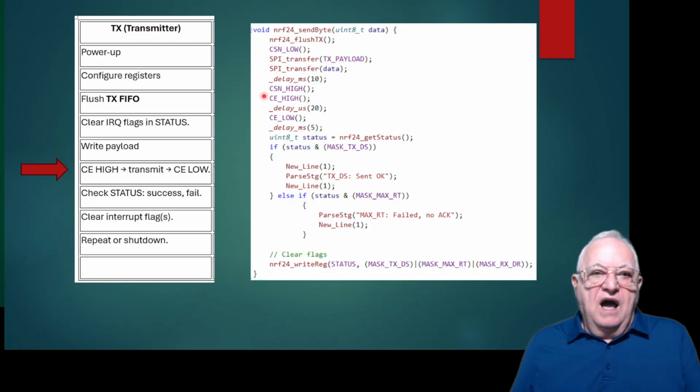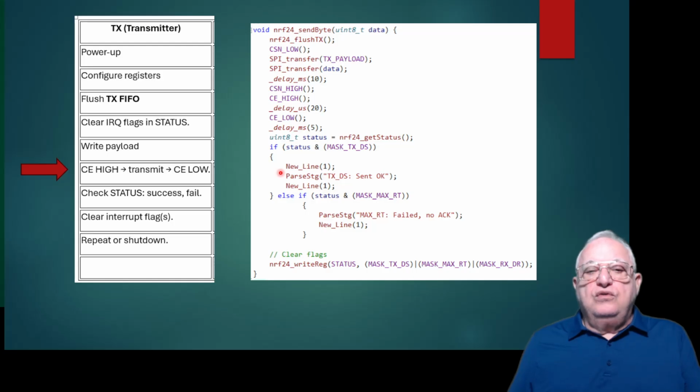So after sending the data, we wait 20 microseconds, and then we go again and select the radio, and then we get the status from the radio, and we ask the following: based on the status, was it a successful transmission? Which means we send the data and we get an acknowledgement.